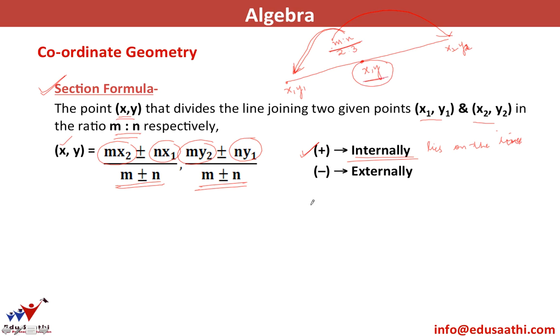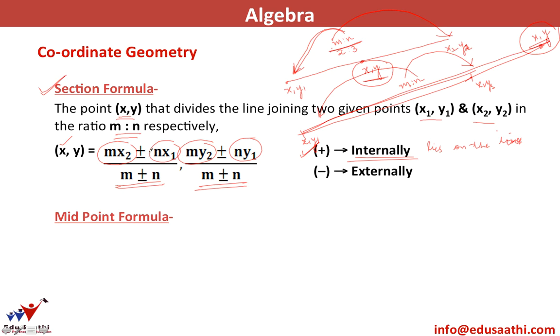If this point x, y lies on an extended line, so for example, if I take this same thing, this is x1, y1 and this is x2, y2. Now this point x, y does not lie inside this line, but it lies on the extended line. So if I have to then find out the coordinates, I will again do the same thing. So it is dividing it in the ratio m is to n. That means this is m and this total is n. The distances are measured in reference to x, y. So again, it will be the same thing that I'll be doing. M will be multiplied with x2, y2 and n will be multiplied with x1, y1. And instead of a plus sign, I will use the minus sign.